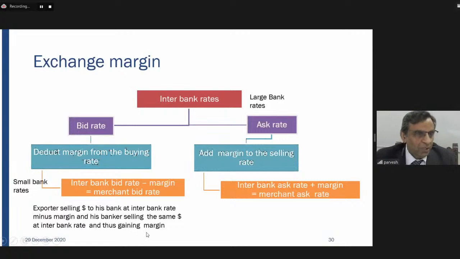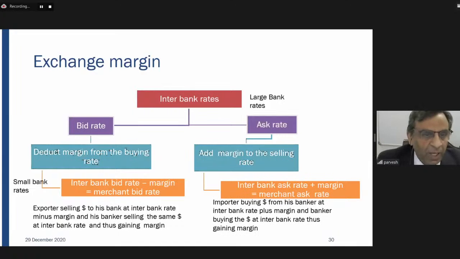So what normally happens is when you go to a bank with the dollars or with any currency and you want to dispose of them, you want to sell them off as a customer, you have received as an export proceeds. So bank is going to give you a rate which is lower than the interbank rate because he's going to take the dollars from you and immediately he's going to sell it in the interbank market, because if they don't take any exposure on the hand, normally the bank would like to make a profit immediately. Okay, so they will immediately go and dispose of the dollars or any currency in the interbank market and making a gain. Okay, now the gain and the margin will all depend upon the competition, how many banks, how many people who are actually into the trade.